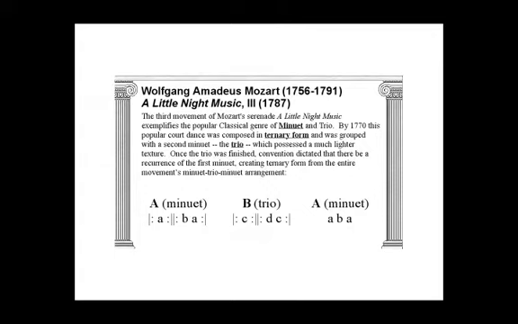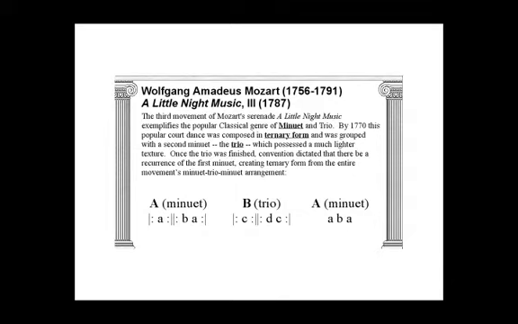When you're done listening to this, listen to our book example, A Little Night Music, Eine kleine Nachtmusik. This is from Mozart's Serenade. This is the third movement. Also, as an example of ternary form for the third movement in a classical piece, you have the third movement from Haydn's Symphony No. 94. Usually in the classical period, the third movement of a symphony or string quartet was a graceful minuet and trio.